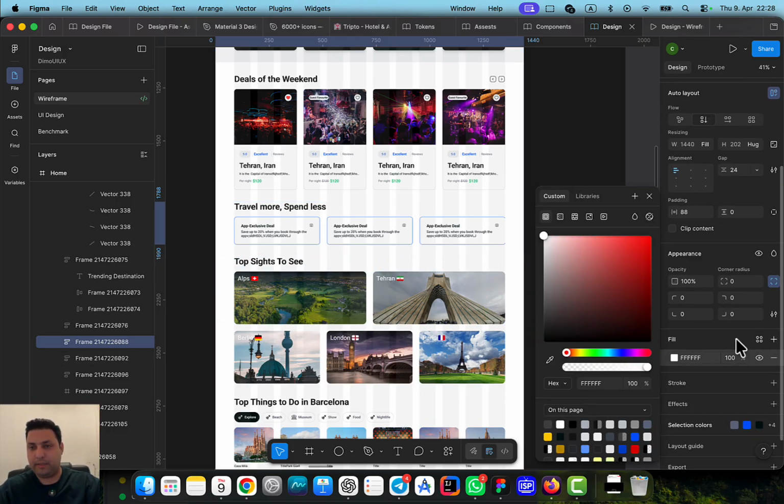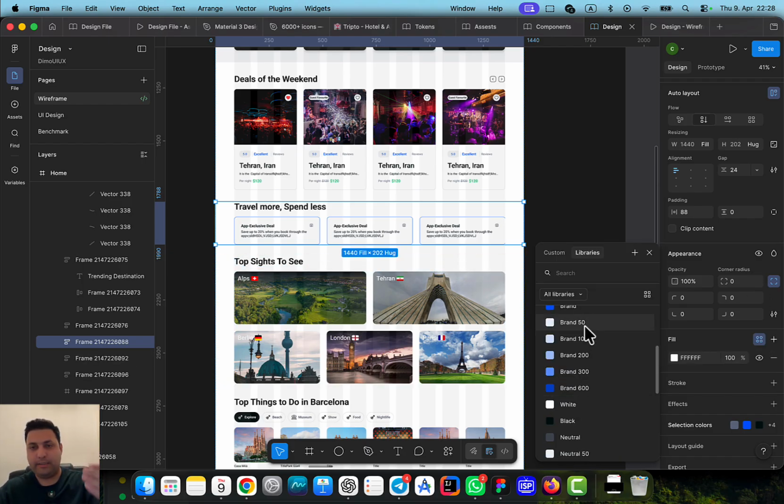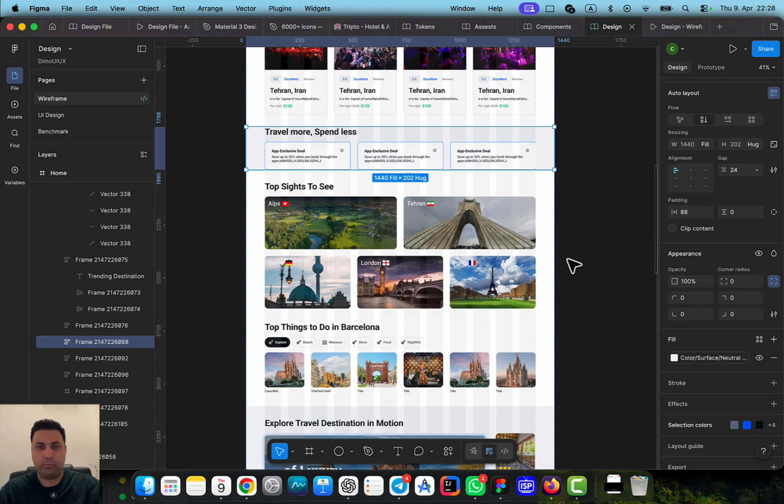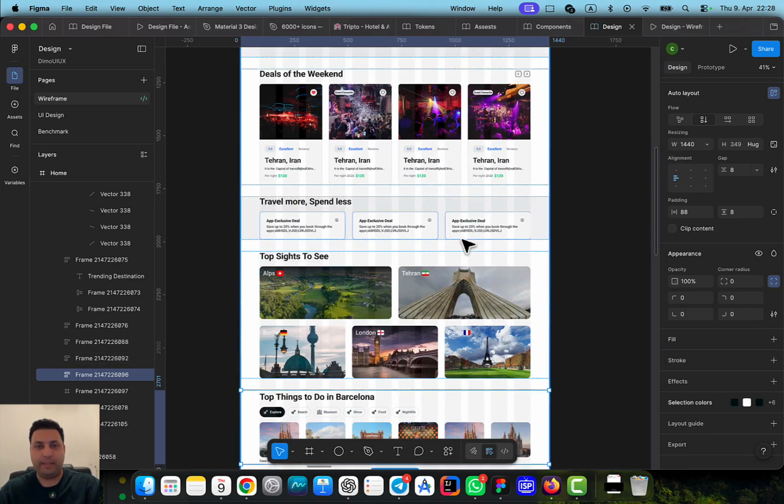Let me see, that's the fill. One section has background, the other section doesn't have background. I want to play like that. That's the kind of the game.